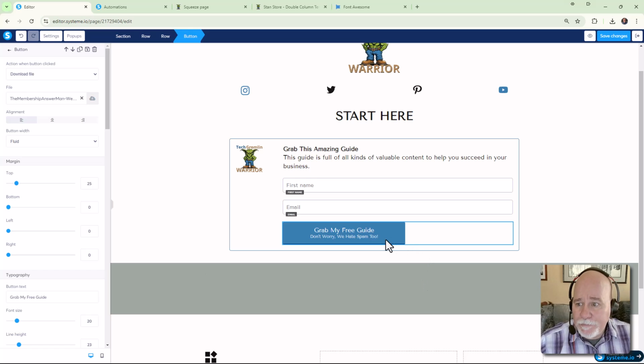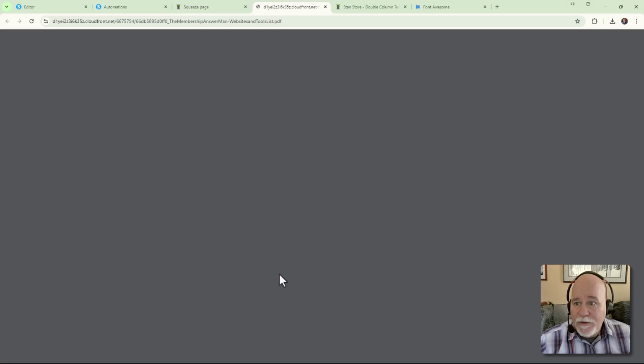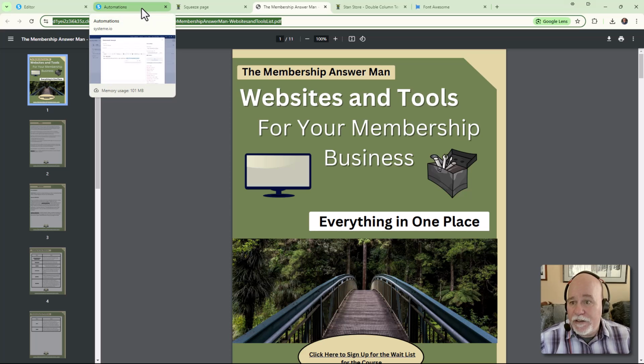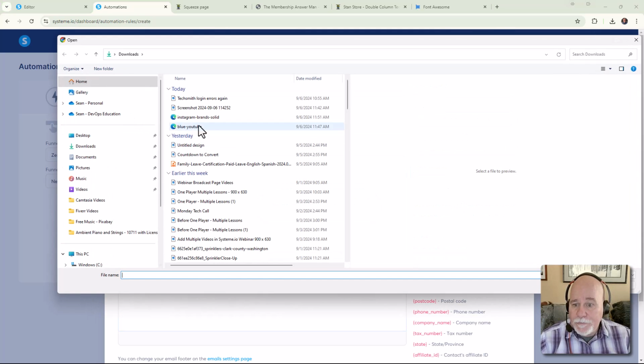Let's just do an insert. And you'll see why I'm trying to do this here in a minute. Save changes. And here, grab my file. It's going to open up. This right here is the address that we're trying to get to. Again, if Systeme had a media bin, we could have just gone straight to the media bin and grabbed it. But in this case, we don't. So now we're going to pop that link into here and do a check. So the other way is to add the attachment this way. And same thing here. We're going to do a search.